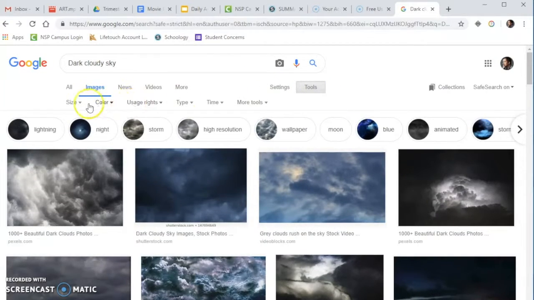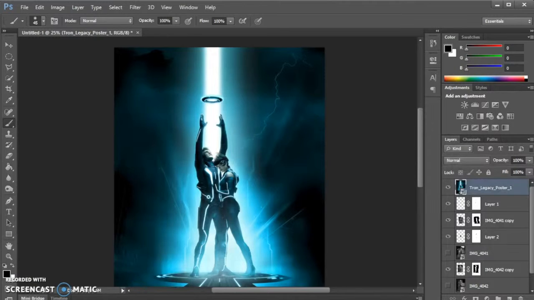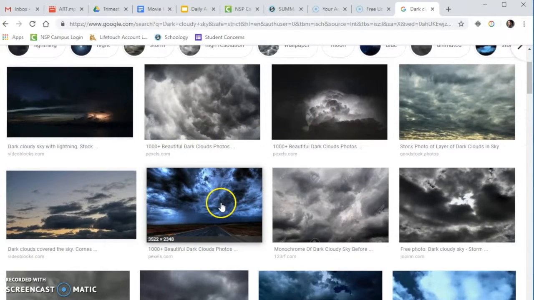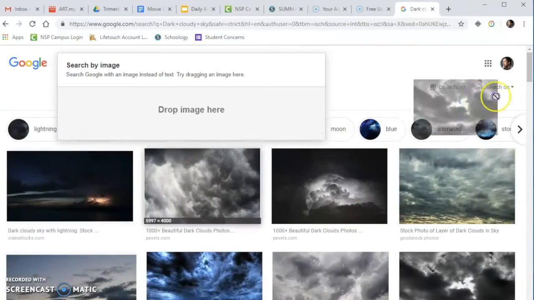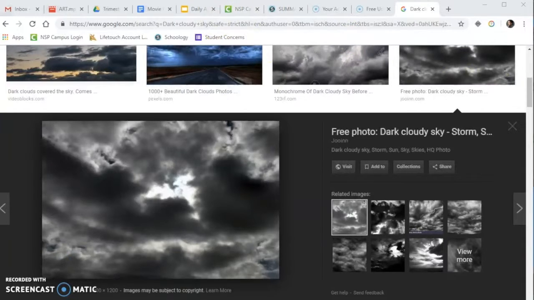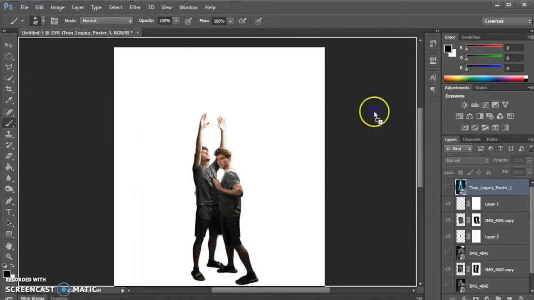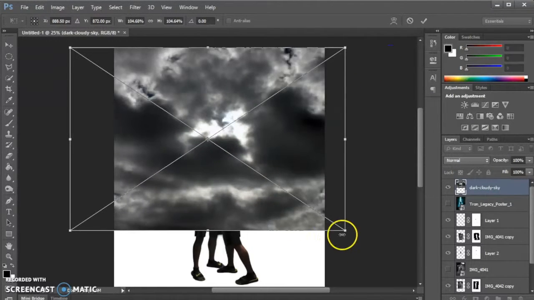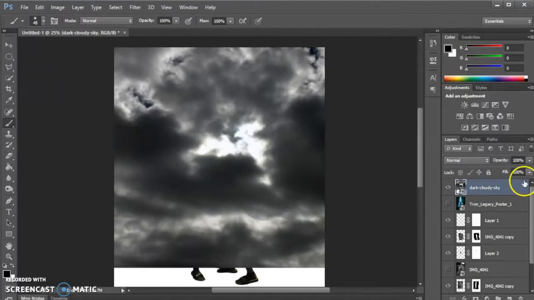and change your size to large. You just want to work with higher resolution images. When you hover over your image, you can see how many pixels are part of it, so those with a higher pixel count will be better to work with. After you find a picture, drag it onto your desktop, and then drag it into Photoshop. Resize it using the transform tool, and once you're happy with how that looks, hit enter.